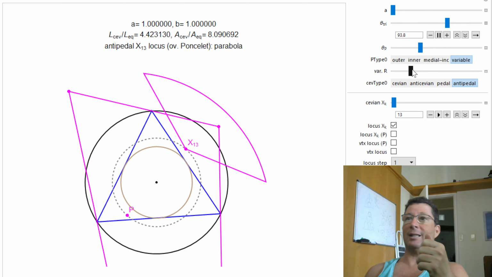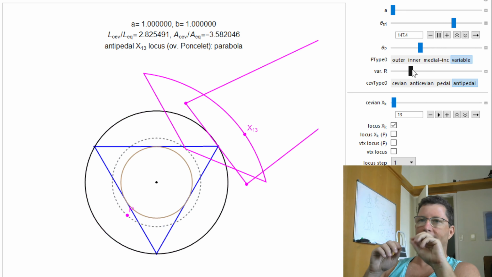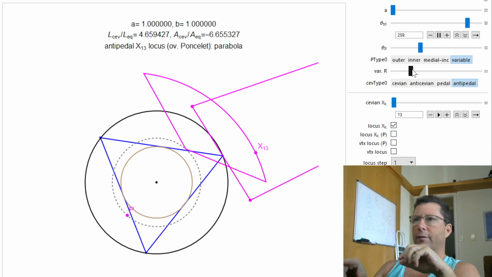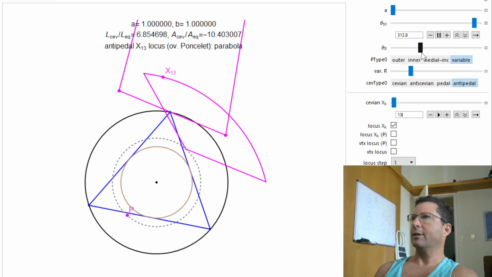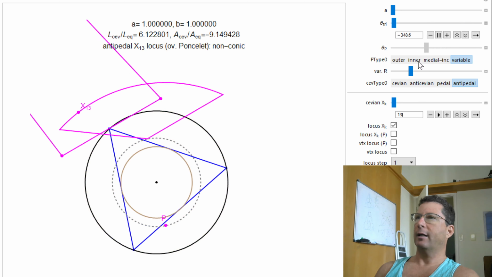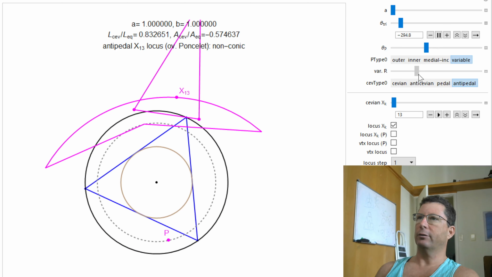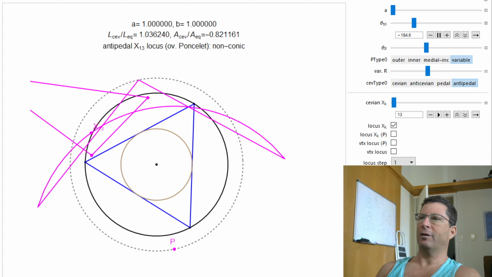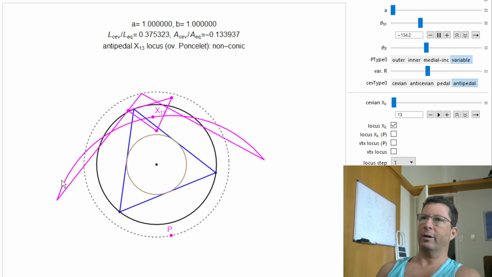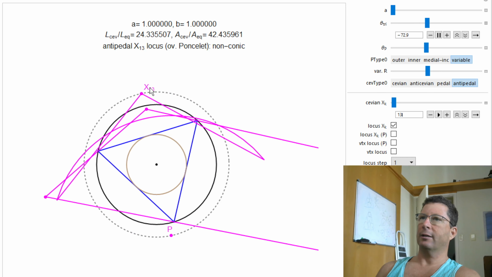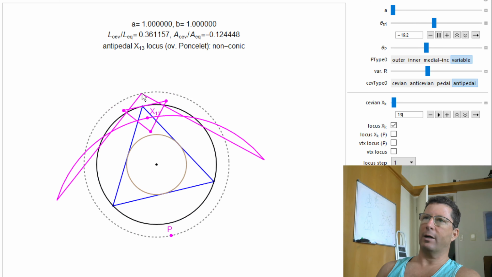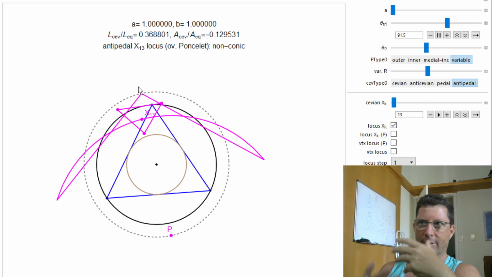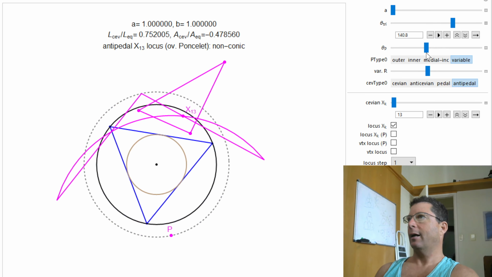Now x13 is going to be that bistable kind of locus where it has an isolated point and an arc of a circle. Isolated point for a while, arc of a circle for a while. We can analyze that, but let's keep going here just for brevity. Let's take P further out, outside of the circumcircle, and we're going to get, again, a bistable phenomenon, but now you have this sort of longish arc where x13 is on. Then you're going to go to the stable location there for a while. It stays there for a finite amount of time. Okay, that isolated point, and then it goes back to the arc. So it's a bistable.